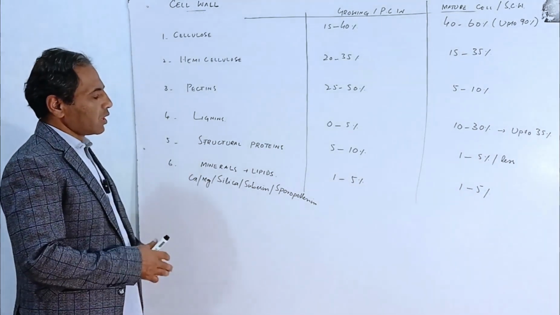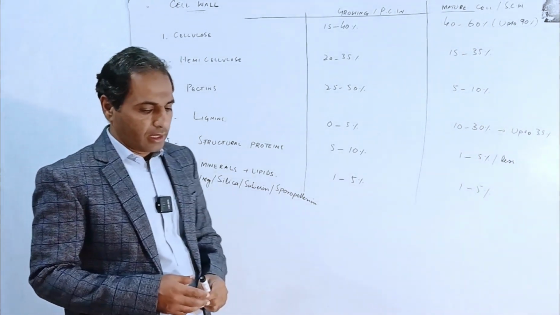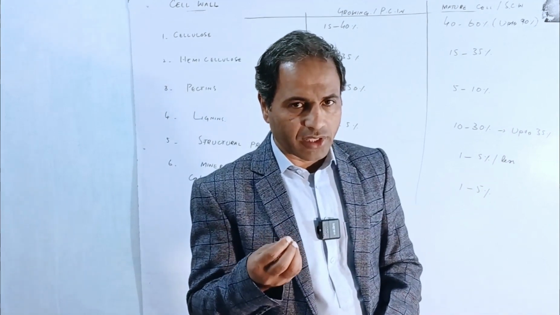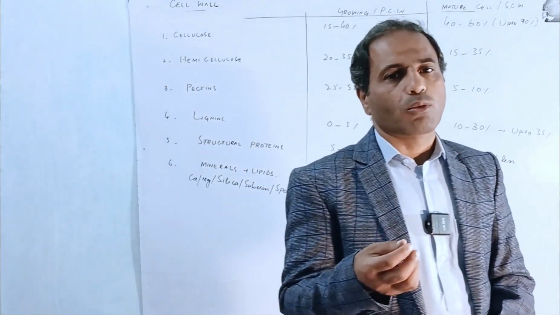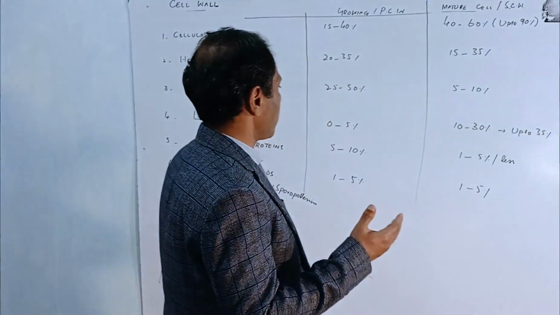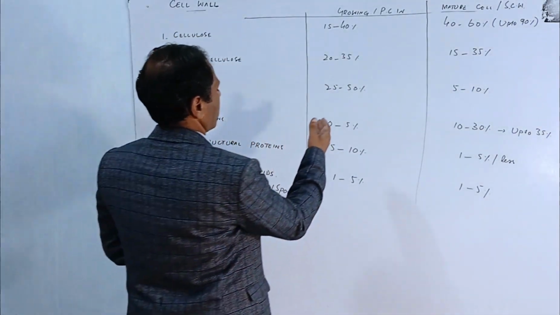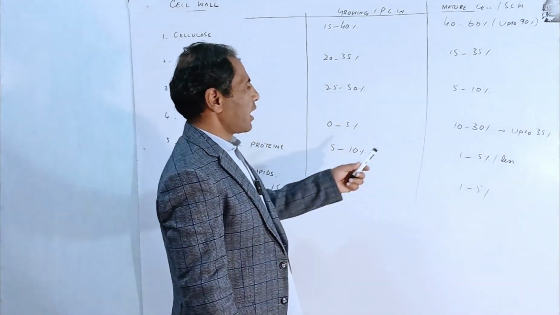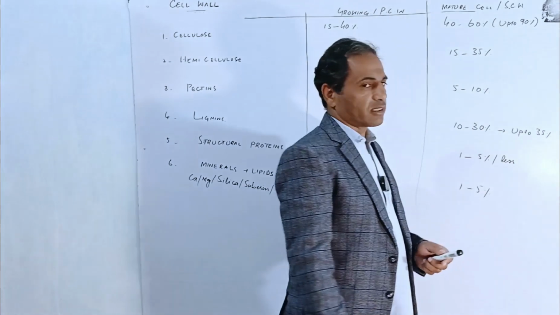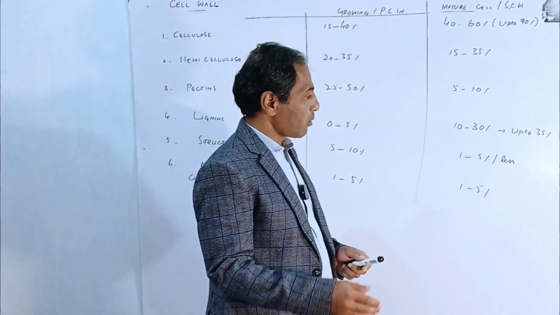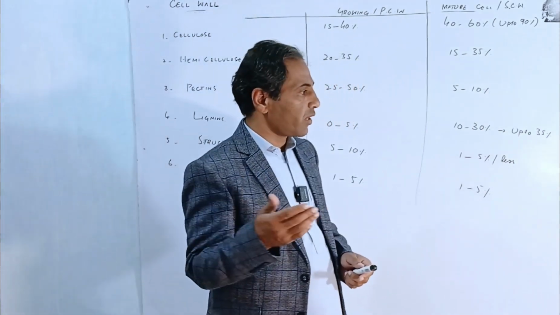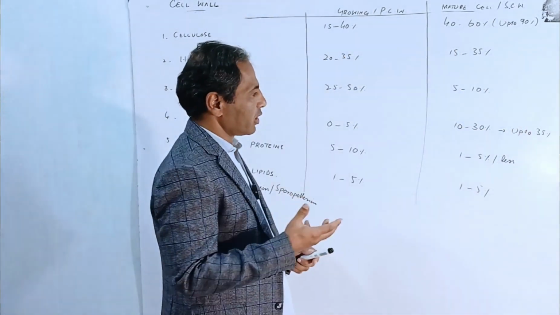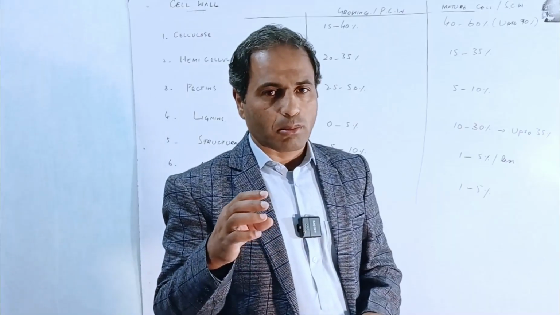Lignins are usually the interfibrillar matrix material of the secondary cell wall mainly. However, they can be found in the primary cell wall, but in quite trace amounts, 0 to 5% in the primary cell wall and 10 to 30% in the secondary cell wall. And this amount can reach up to 35 or 40% in certain wood samples or wood material. Lignin is a biological plastic.